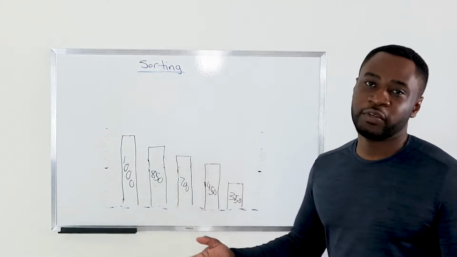So hopefully by now you understand how the bubble sort algorithm works. It works by comparing two adjacent items to figure out which one is bigger or smaller than the other. And then based on the results, it will perform a swap. And then it keeps doing that throughout the rest of the items in the list. And it does that in a loop until the entire list is sorted.